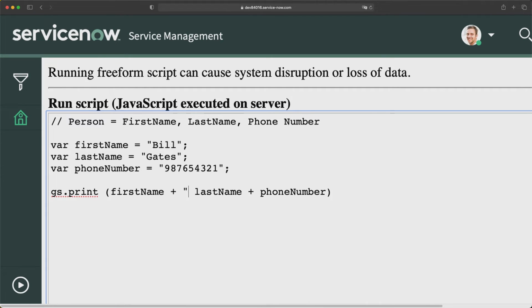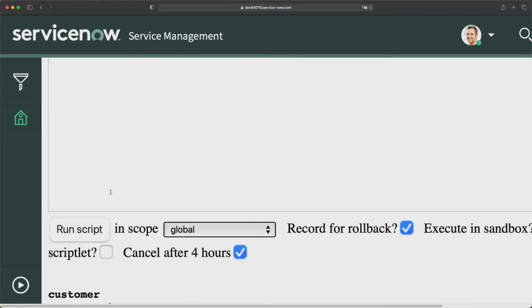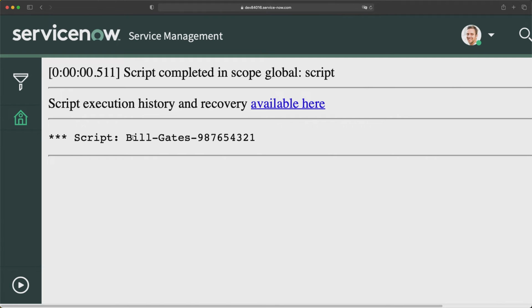Then I add another plus and another hyphen, and then a plus, and I can print all these values together. I think we should be good. If I click run, you will see that all these values are printed over here. So we got the output, Bill Gates, and this phone number.